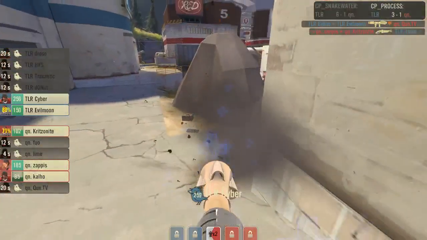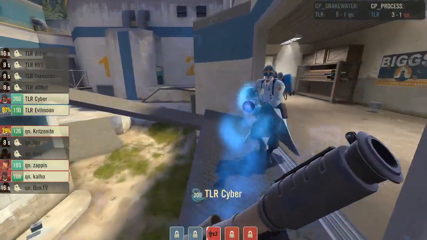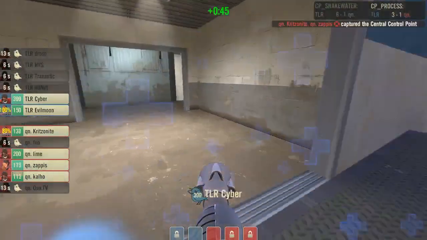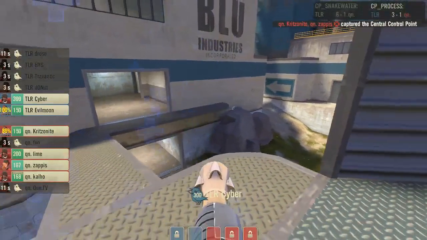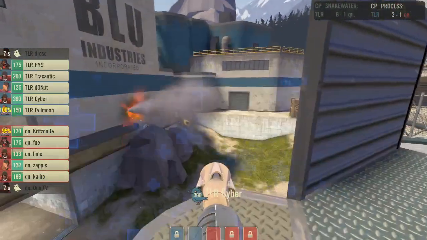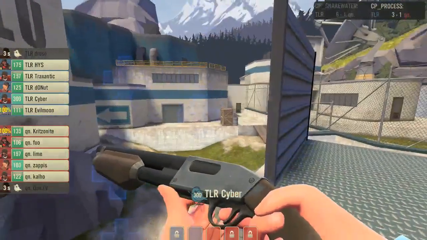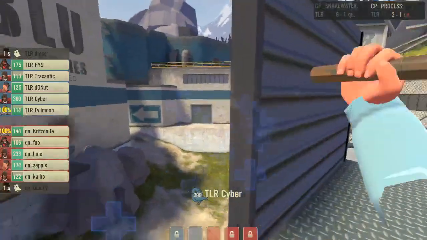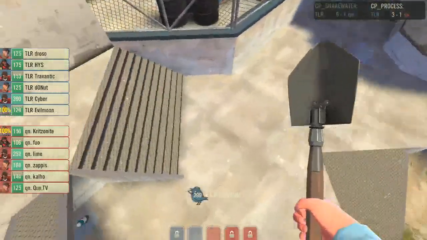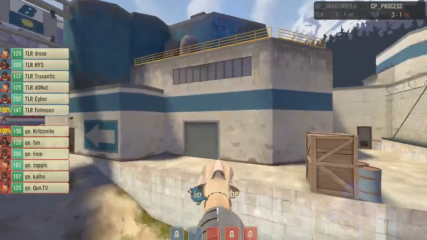Zappis finds Droso, and that is going to be 2-on-3 here as Evilmoon and Cyber back off. It is normal Uber for Evilmoon, not that Kritzkrieg anymore, and Kritzonite on the same. They're pushing forward, trying to get into the spire here. The spawn wave is going to come in slightly faster for TLR just due to the close geographical nature, and that means that Kritzonite and his Quarantine band of merry men are going to back off the middle and just rethink what they're going to do here, DJC.